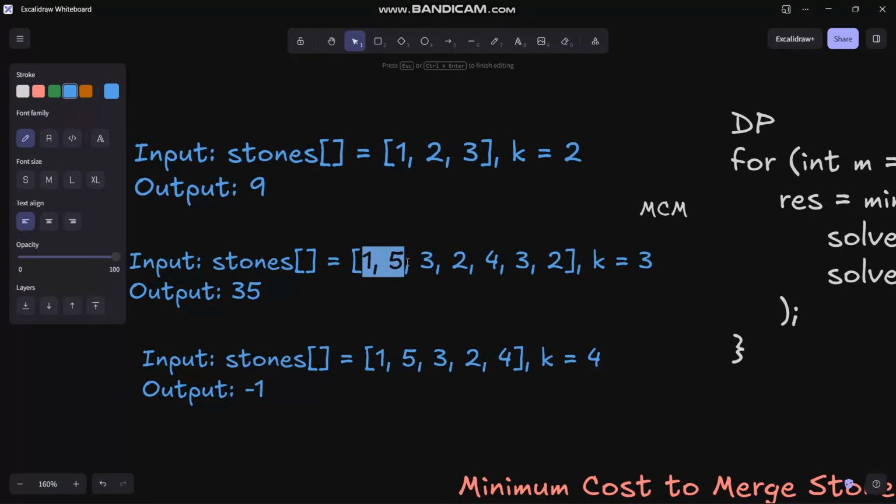Then you cannot split here because you will not be able to merge 1 and 5. This was a single cost and we would return one value from this entire right subpart and we would add this to our entire value, which are consecutive. But if we reduce down to 2 values and you return only one value from this, right? So you will not be able to derive a single cost from this entire left part.